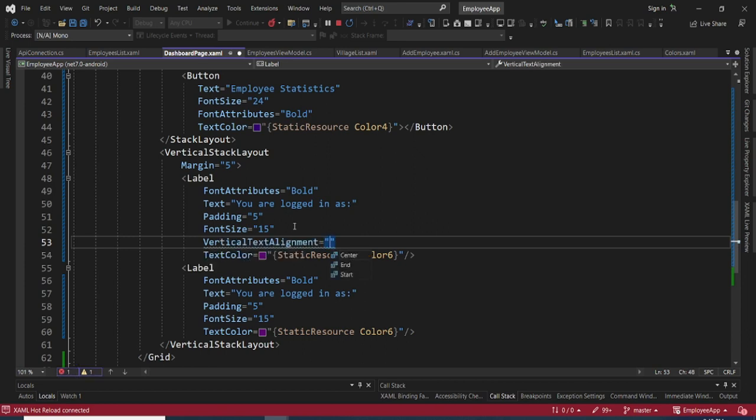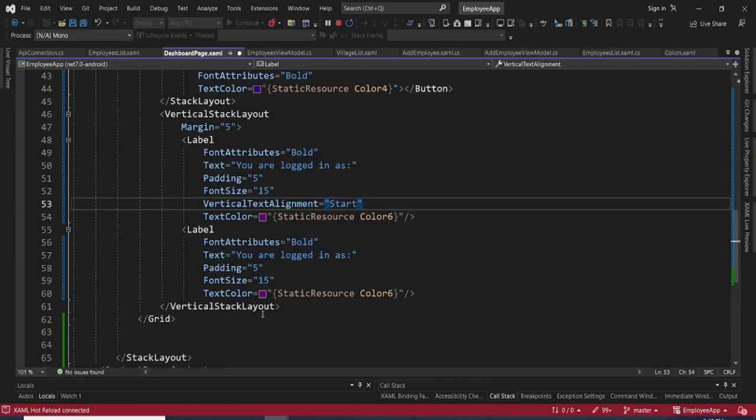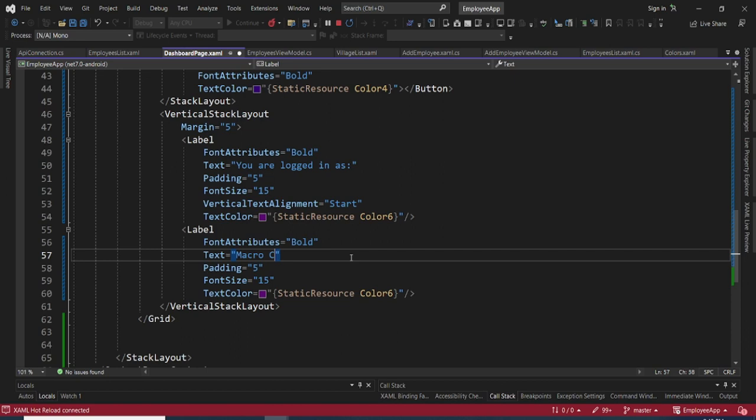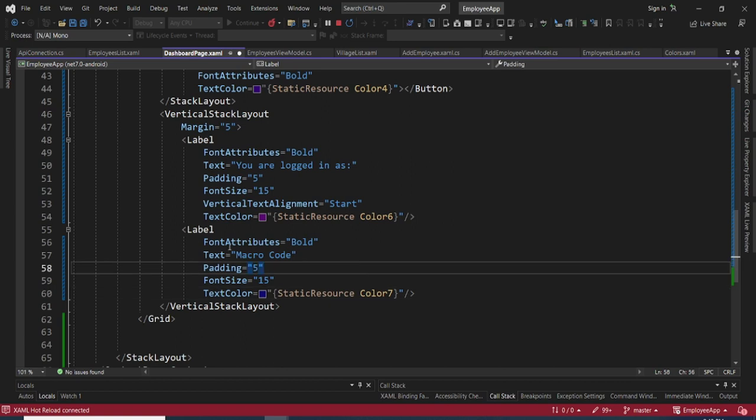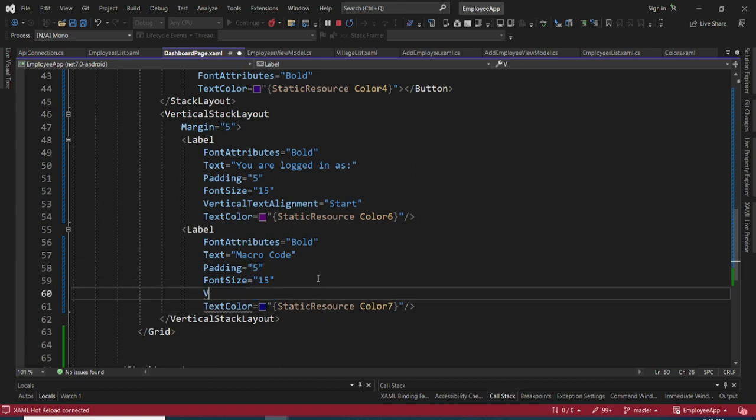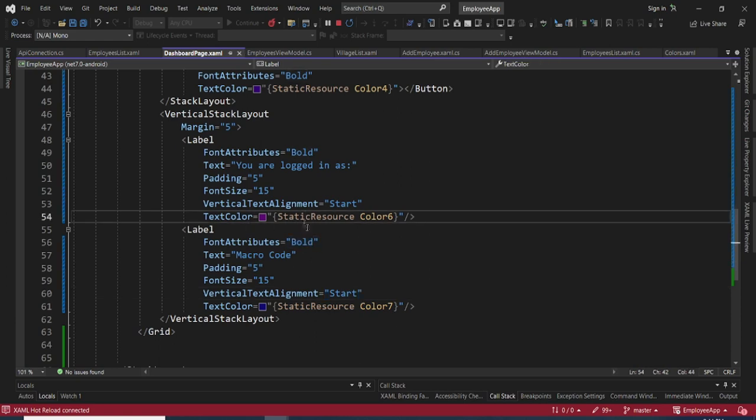We can say start. Then here also we have copied this. So we'll say the person who is logged in, we can say macro code. And we can have another color. We'll say color 7. Yeah. Then here also vertical text alignment, we can say start. Then that should be fine. So font size, font attributes is bold, then I think that's fine.